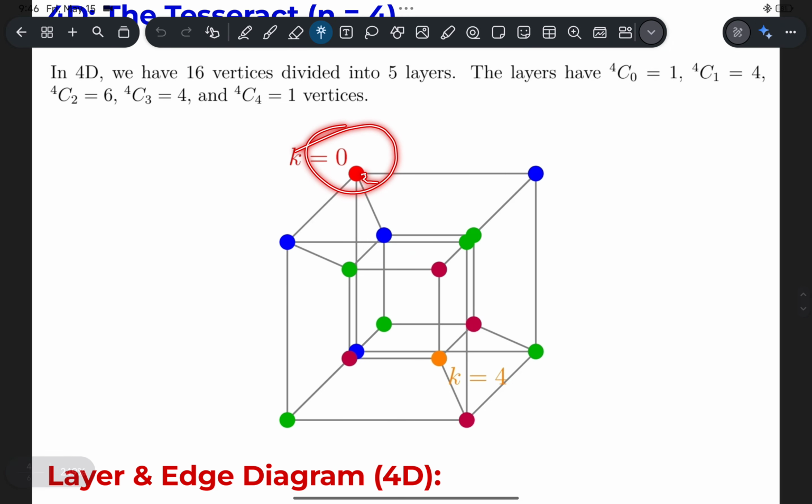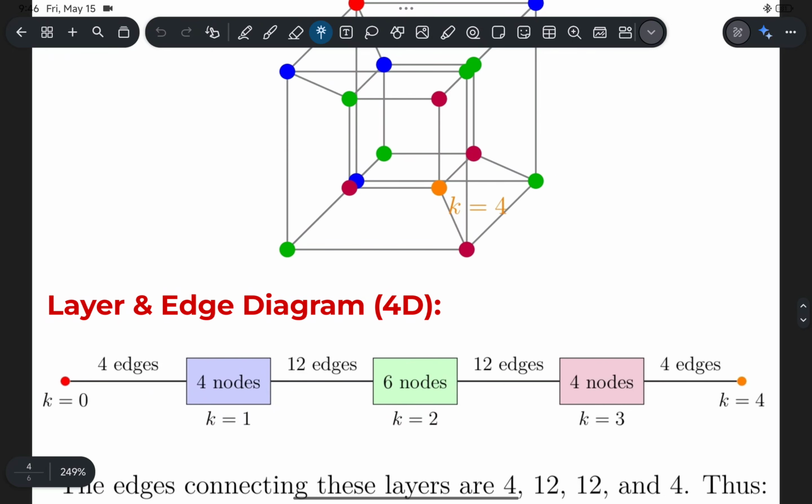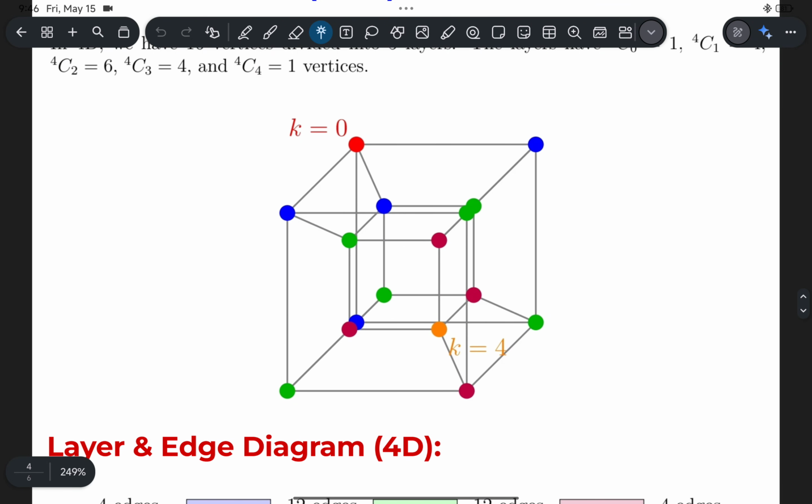So from here, in how many ways can you go to the next point? 1, 2, 3 and 4. Okay, so in the 0th layer, in the next step, you can go in 4 ways. So you have 4 edges to 4 nodes. And if you observe, this is all zeros: 0, 0, 0, 0. 4 zeros will be there for this coordinate.